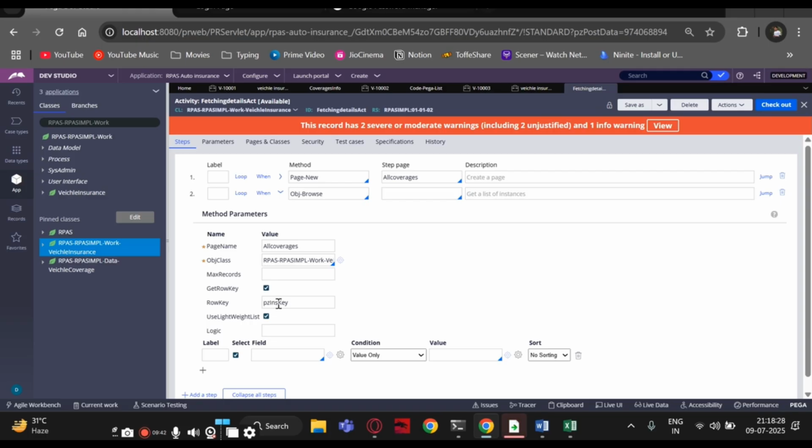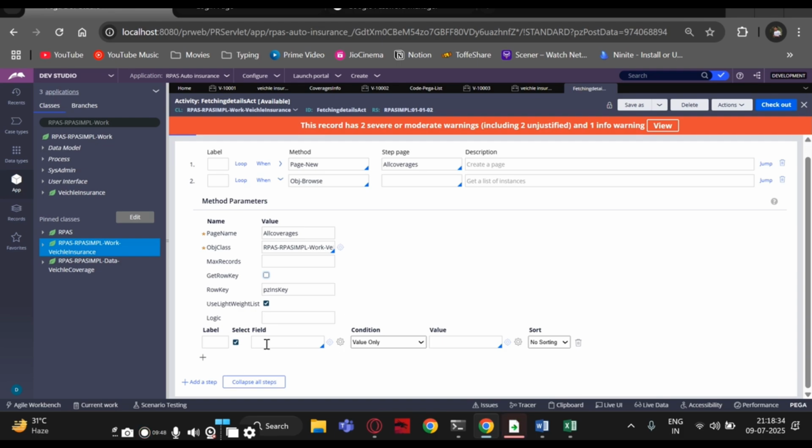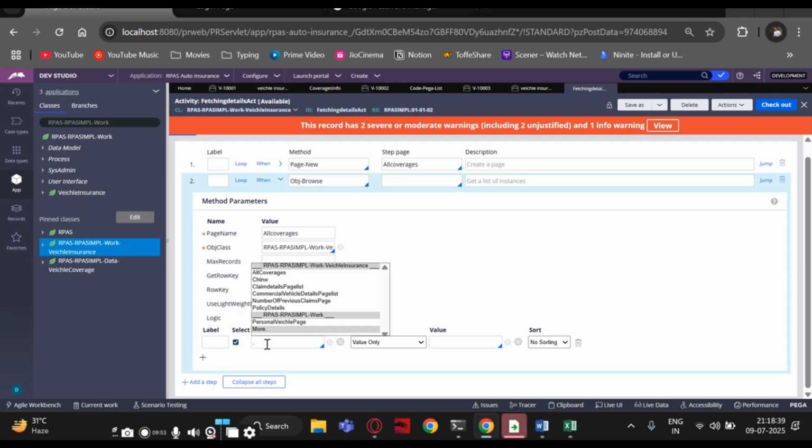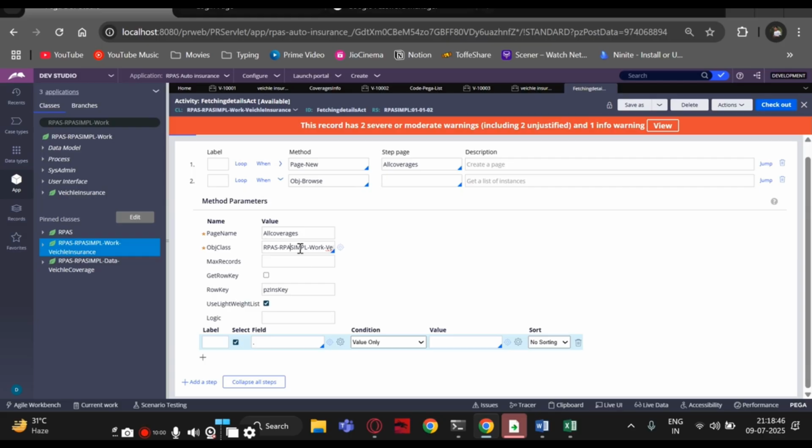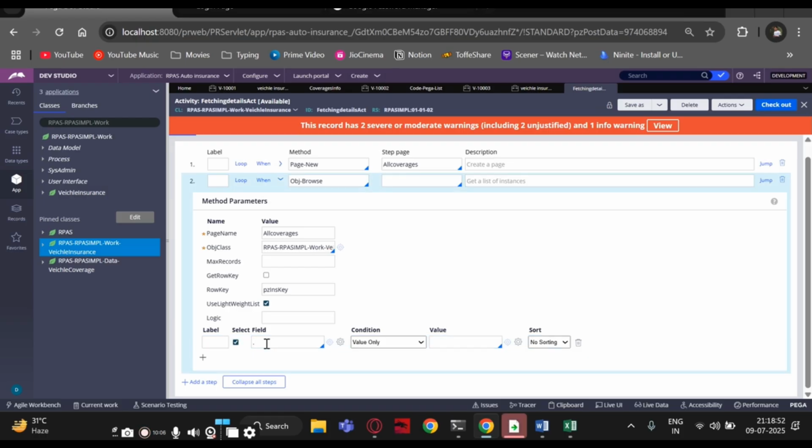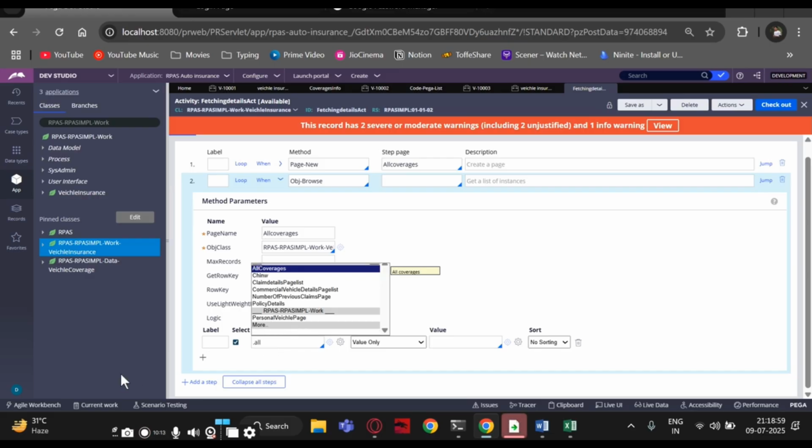Sorry, this get row pzInsKey, so I'm unselecting it. Here we need to change vehicle coverages.